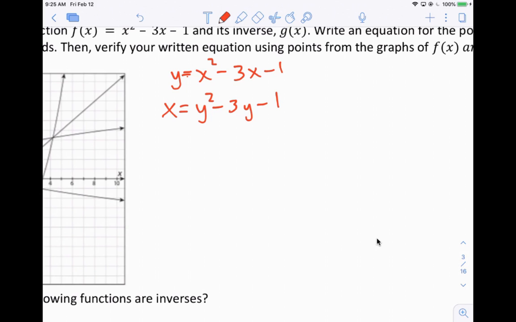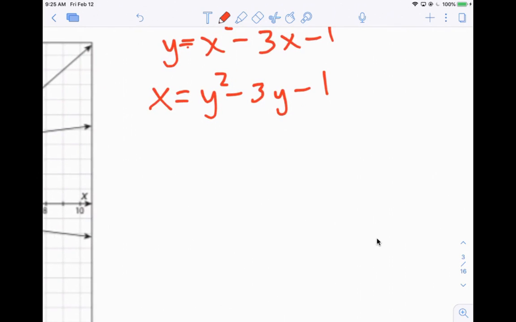So we're going to have to go to the quadratic formula, for things you can't factor. But this doesn't equal 0. It could at one point, but we can't guarantee it equals 0. And so we're actually going to have to subtract it to the other side. What we end up with is 0 equals y squared minus 3y minus 1 minus x. Now, once we find an x, that will be a number, just one big number.